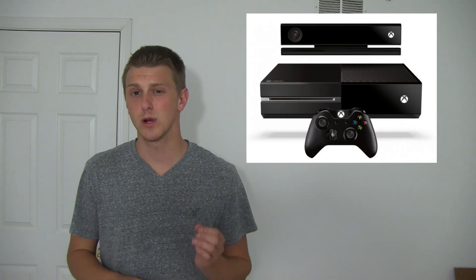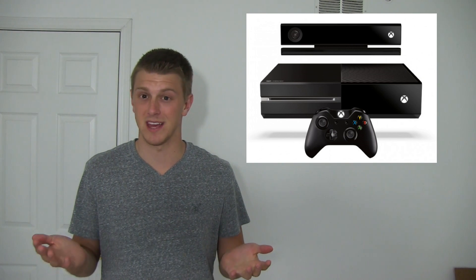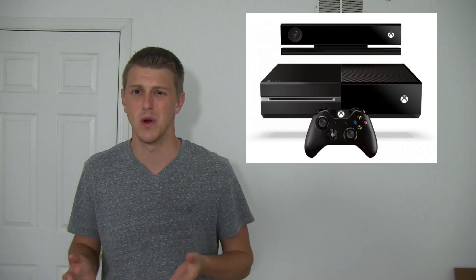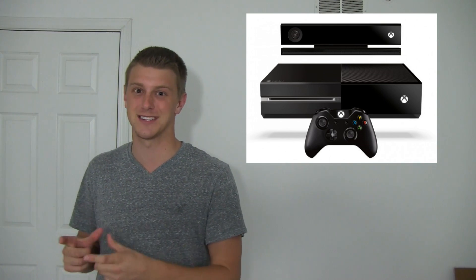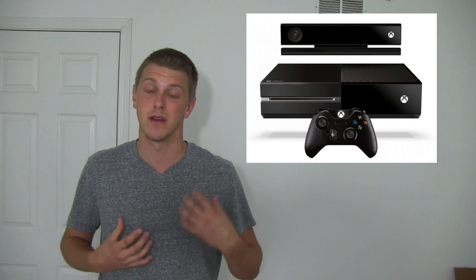When it comes to the Xbox One, this is where it gets very controversial. You really can't trade freely. You can only trade in games with pre-qualified retailers — not GameStop or independent game shops. That means there's going to be less competition for trade-ins, so you're probably not going to get as much money for them either. Also, if you're looking to sell one of the games you own, you have to be friends with them for 30 days to sell them a game. And after you sell it, it's locked to them — they can't sell it anymore. It's really weird that they did that.